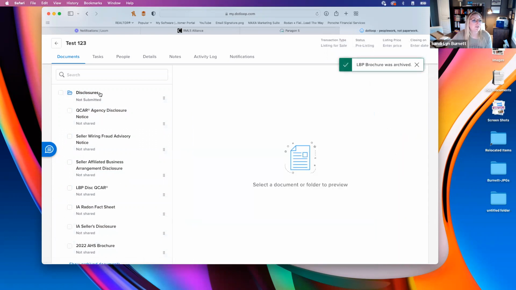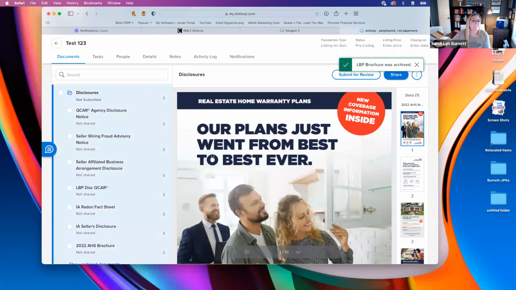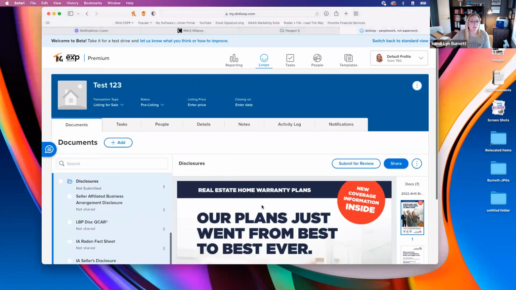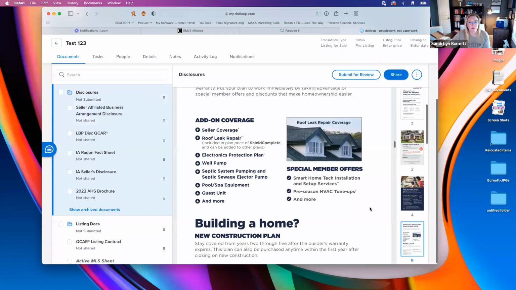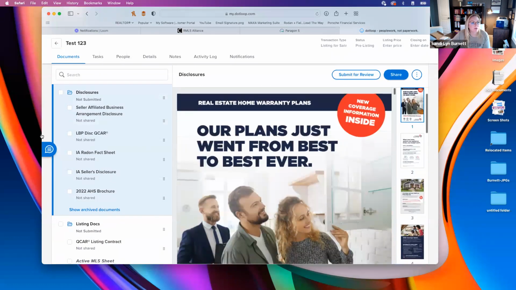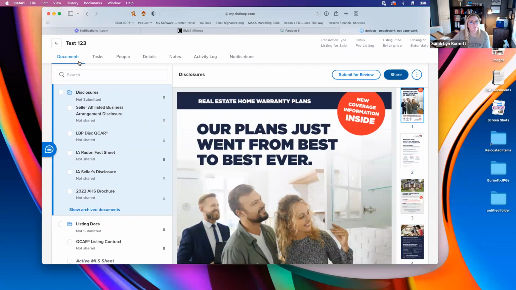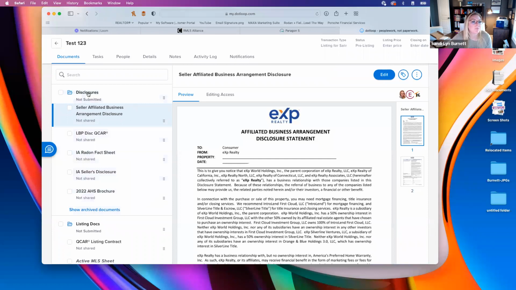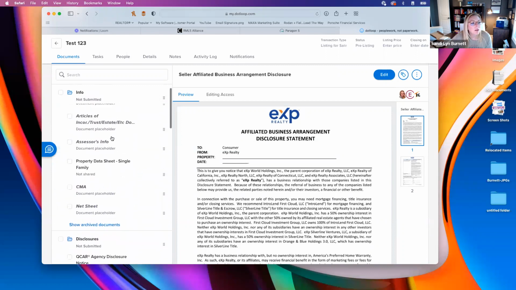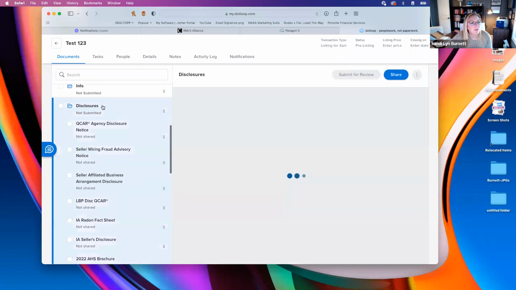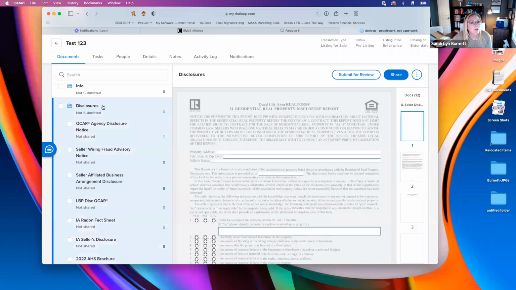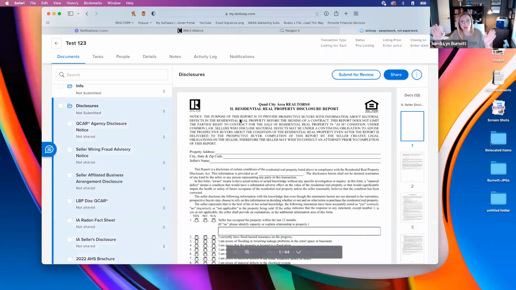Okay. All right. So now I'm going back into the folder. Disclosures. I'm in the wrong folder. What the hell am I doing? All right, Sandy. Okay. I don't know why it's showing it like that. Oh, because it only has that highlighted. Hang on. Okay, back to disclosures. Okay, now we're back, ladies and gentlemen.